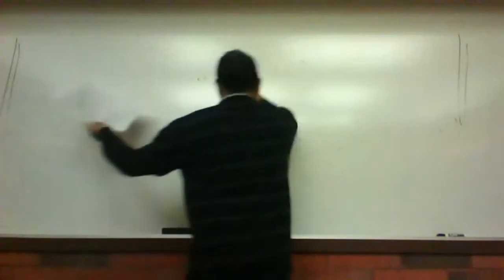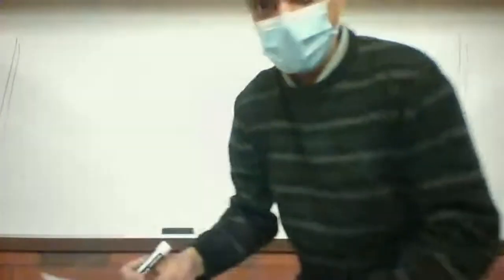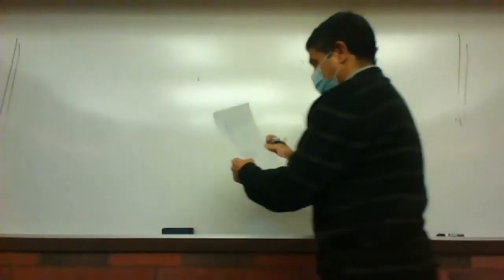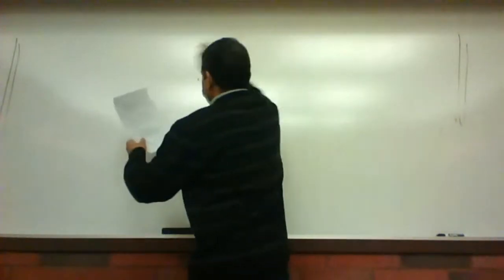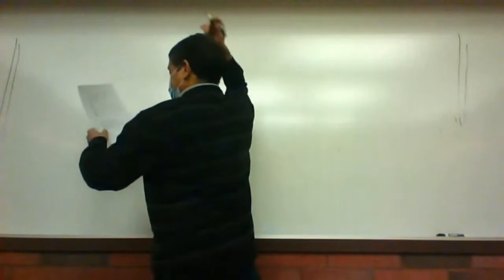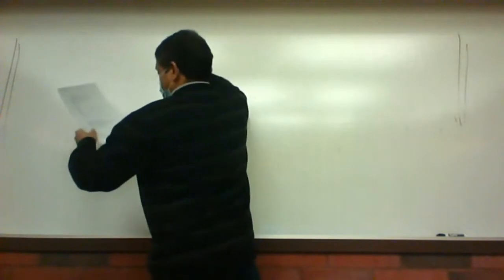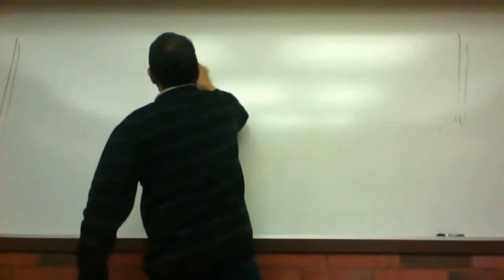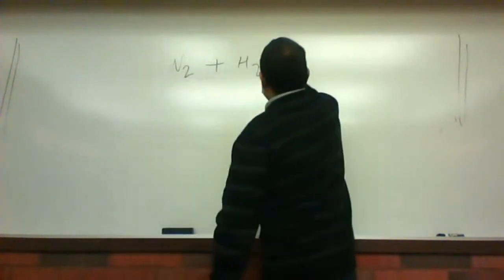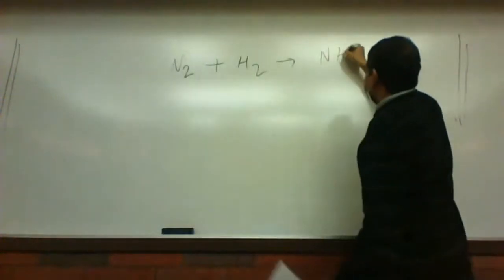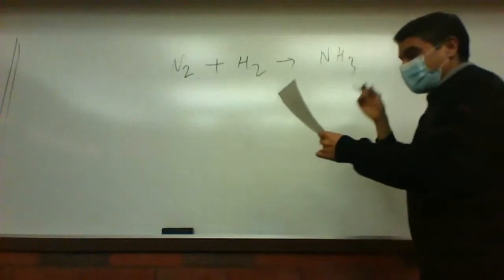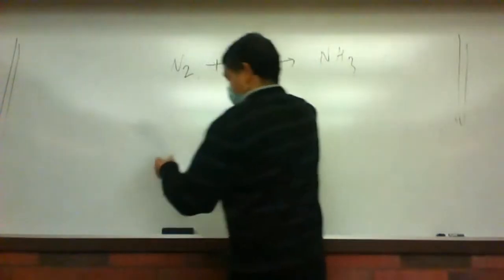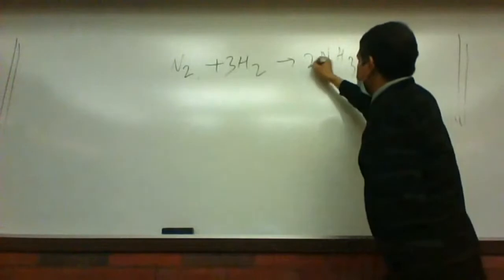Now I take another reaction here, exactly the same thing but a different reaction. I'm on slide number 4 in lecture 2. So here is ammonia. Nitrogen plus hydrogen gives you ammonia. This is slide number 9. They are already balanced here, 3 here and 2 here, right?